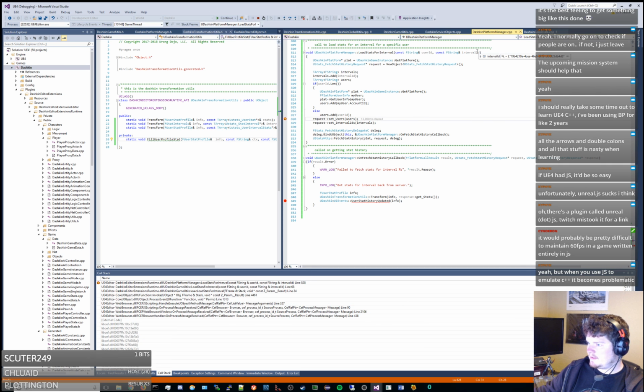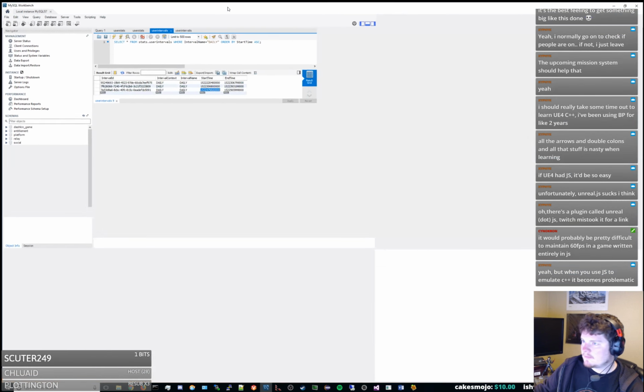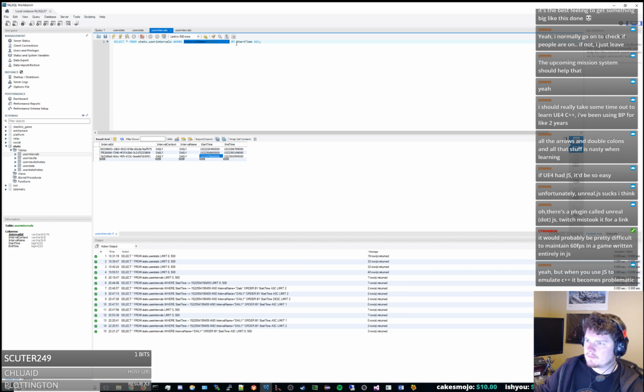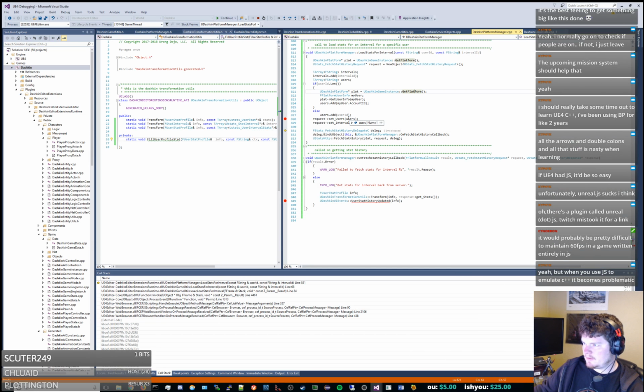The interval ID is being set. So we have our interval ID. Let me just go look at this in the database. And what is the user? There's nothing in it. Oh, that's why.